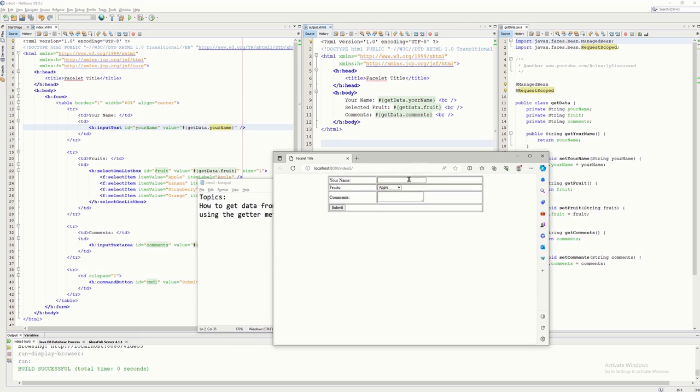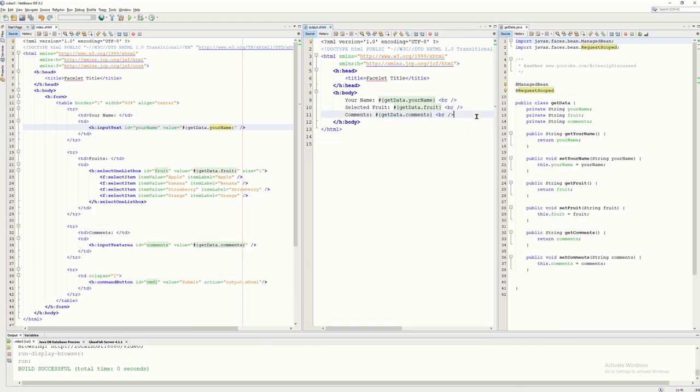So if we try to run this program first, you will see that, for instance here, okay, so I just use again here the variable that I use in the value property from my HTML file to get the data. So when I submit, there you go. So this time, the same problem, we will be displaying this data, but this time using the getter method. And so that is very simple.